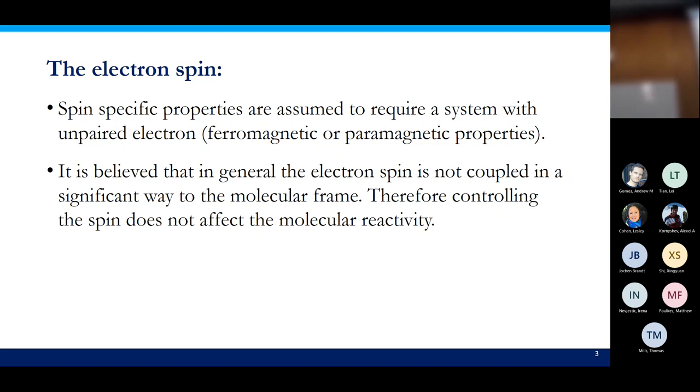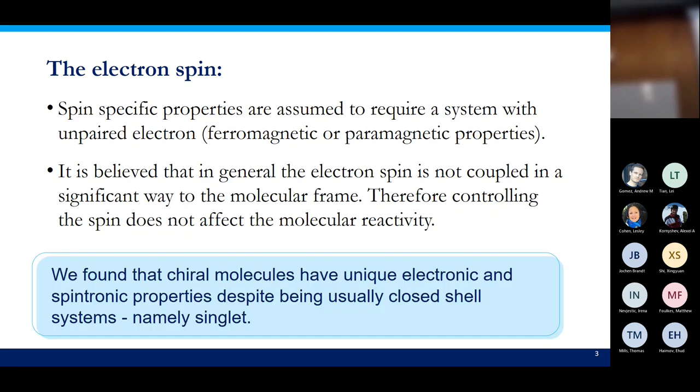The exception is for processes like dissociation, where it is known that if the molecule is in a singlet or triplet state it leads to many different products. But even there, we speak about the rotation of the spin relative to another spin, not the alignment of the spin relative to the molecule or the laboratory. We don't know how spins are related to the molecular framework. So, therefore, spin was not considered an important parameter. What I'm going to show you breaks all the assumptions that I just made.